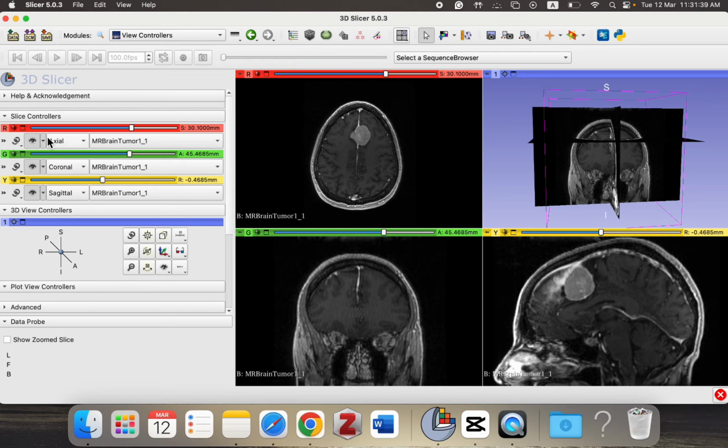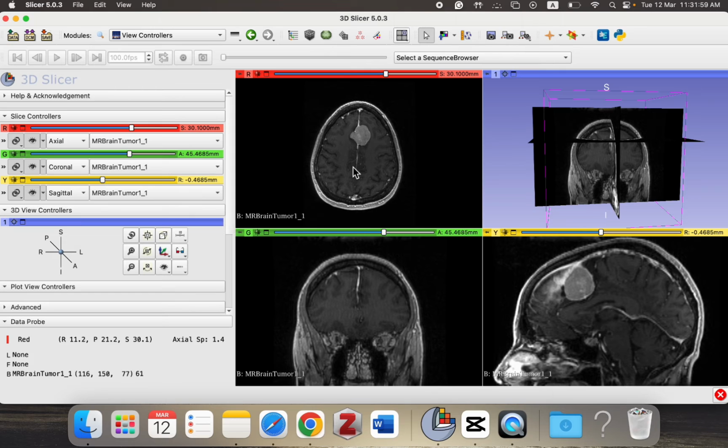But what if we want to apply something, or view this slice and make sure that the same function is applied on all the other views as well? To ensure that, we can simply click on these two rings. As you can see over here, we can simply click on them. This will link all these slices together.